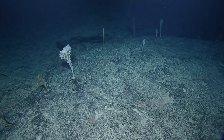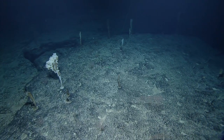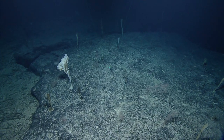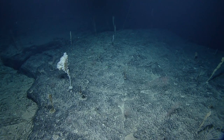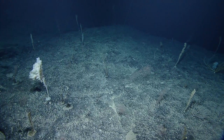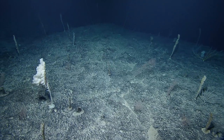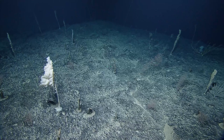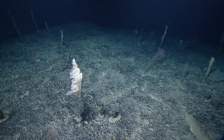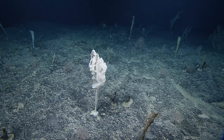Great question coming in. Are the corals at depth less susceptible to climate change? I would say no. There's been some really good experimental evidence to suggest that they are not resilient to end-century climate scenarios. These corals live in an environment that we call stenothermal, so these are stenothermic animals. They're only able to tolerate very small changes in temperature.